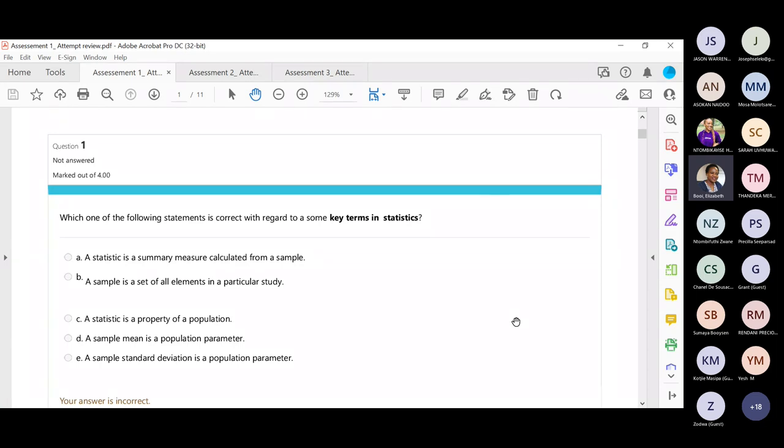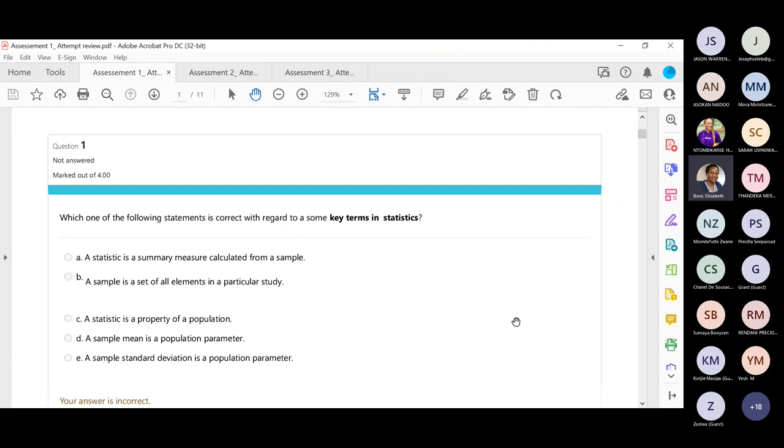Sometimes, hence I say, you need to know your study units, because sometimes all these study units 1, 2, and 3, the questions might be linked to one another. They might give you a stem and leaf plot, and they might ask you to calculate the standard deviation or the mean or the median, or they might ask you about the properties of a stem and leaf plot. You will never know. So you just need to make sure that you know and understand all of them.